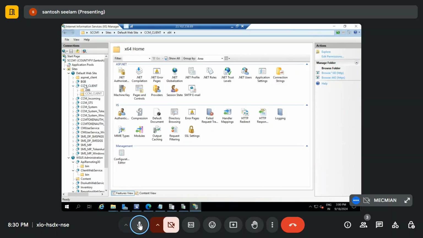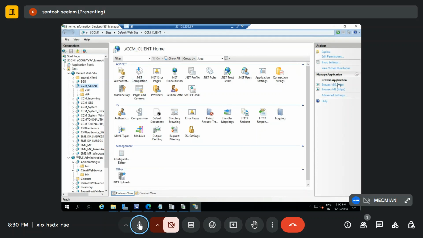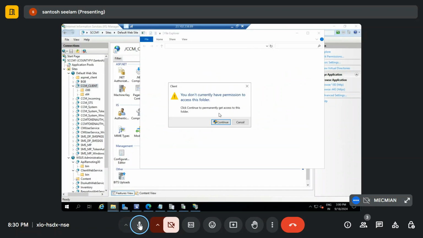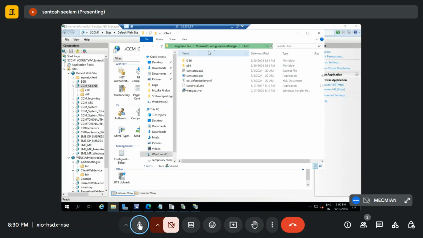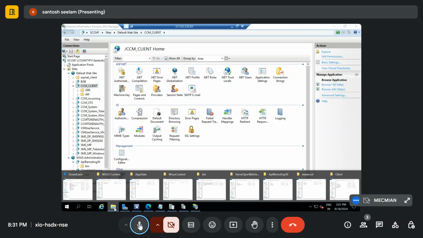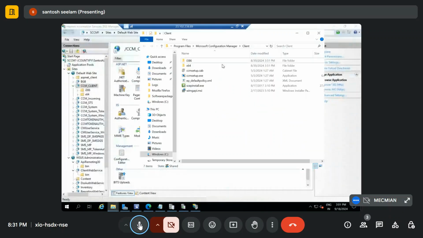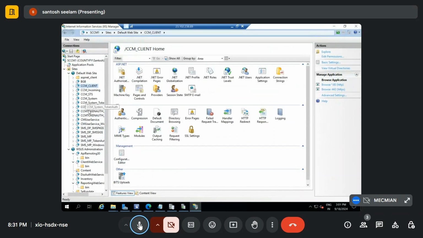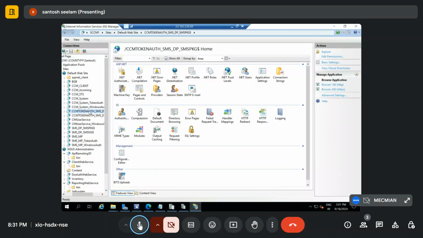On the right, if you check the ports, virtual directory for the SCCM for the clients, for the MP. So machines communicate through these virtual directories with MP. SMS_MP is the virtual directory where machines connect.